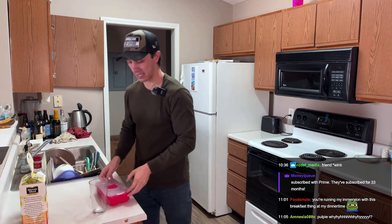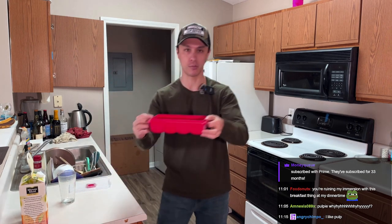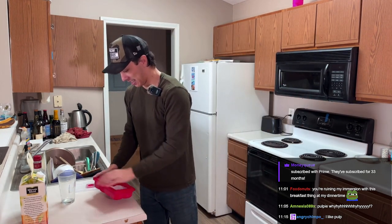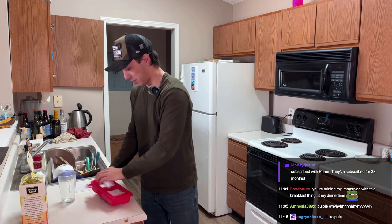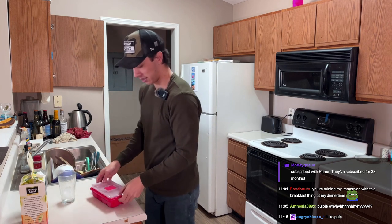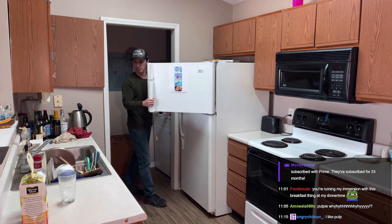Now, I did realize that I probably should have made smaller ice cubes for this screwdriver, but all I have are the giant whiskey cubes. So, whatever, it'll work. Does it make a whole lot of sense to have a giant whiskey cube in a glass for a screwdriver? Not really, but it's still ice, it's still frozen water, it'll still chill the beverage like it's supposed to, I am pretty sure. All right.